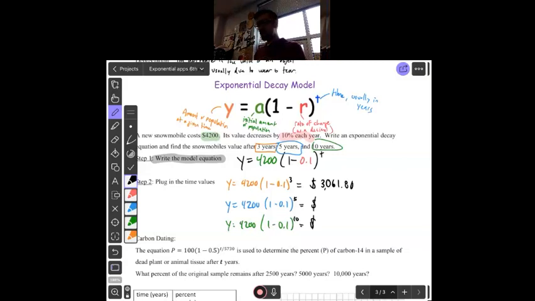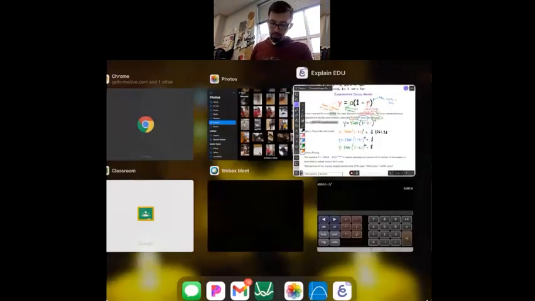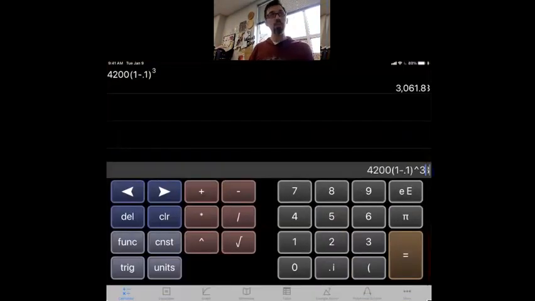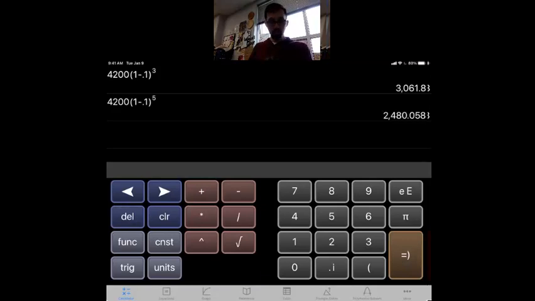Remember, if you have a TI calculator, if you hit second enter, it'll bring up the last thing you typed, and then you can just edit it really quickly. You don't have to retype the whole thing. Or if you're using this app, all I have to do is tap the thing up there in the top left. It brings it down for me. I delete the 3, hit the 5. There's my answer. Do it again. Delete the 5, get the 10 in there. There's my third answer.